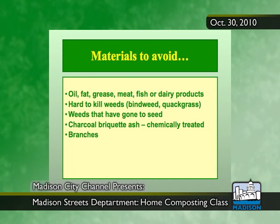The thing to remember is that when in doubt, leave it out. If you're not sure, don't compost it. Okay? You usually won't go wrong trusting your own instincts on that. If you think it shouldn't, don't. Okay, we talked about fats, oils, grease, and dairy products. There are some hard-to-kill weeds. I don't know what bindweed is, but I know quack grass. I've composted that in my backyard bin. But, you know, again, when in doubt, leave it out.